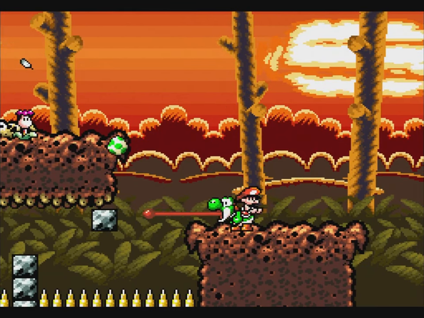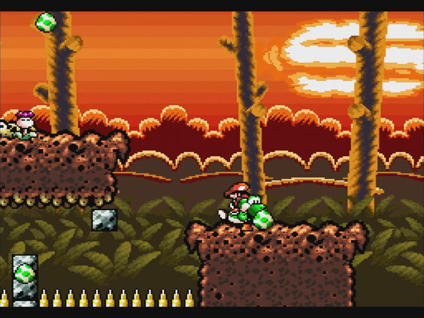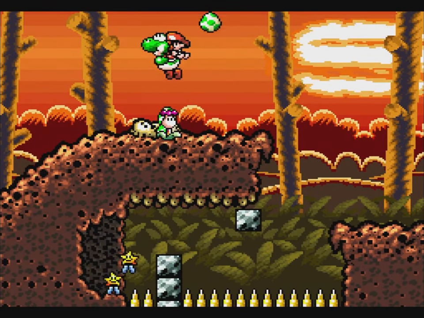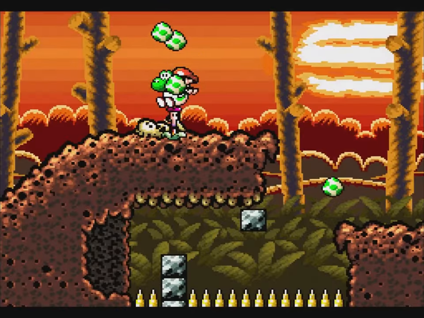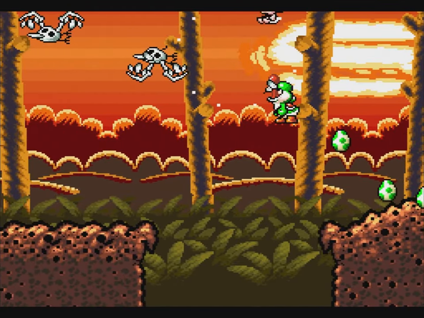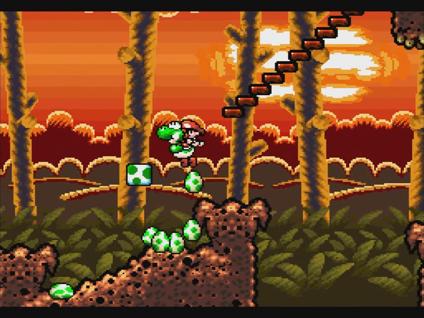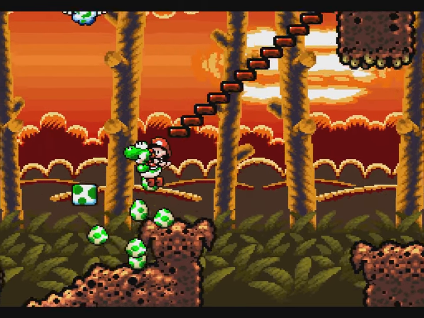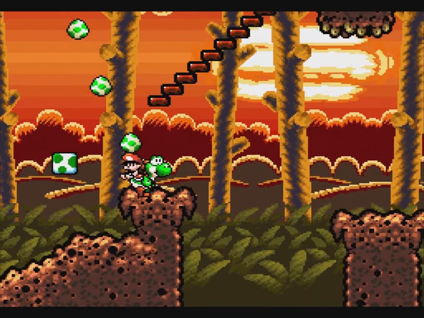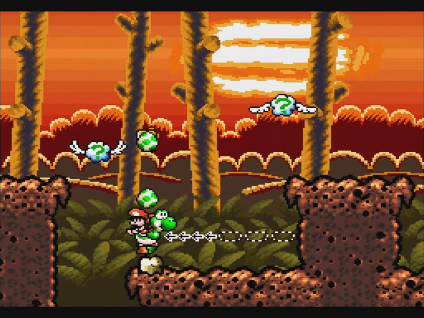No! Spot the egg there, okay. There we go. Easy if you do it like that. We only need like one more flower. Oh my god! Oh, it's a key. Okay. Right. I assume.